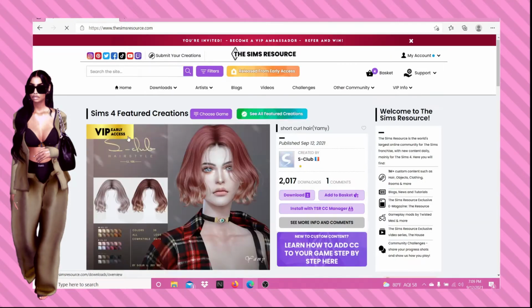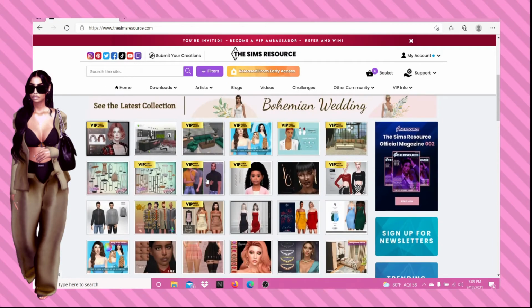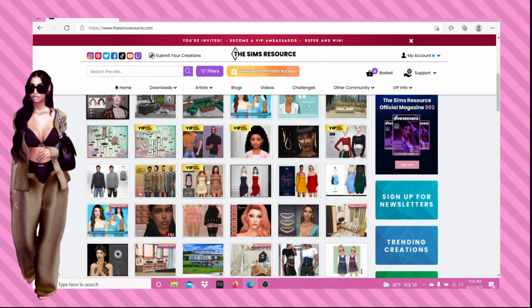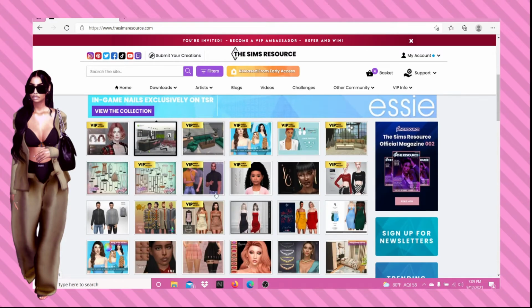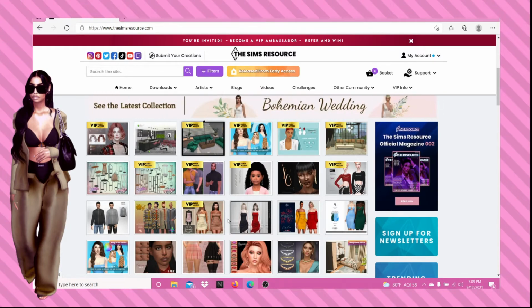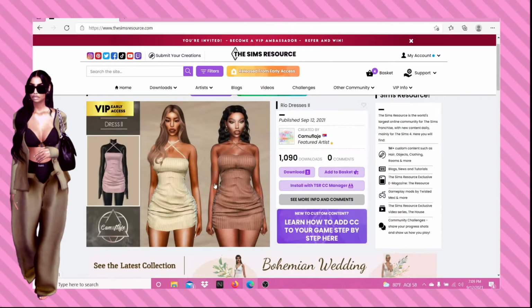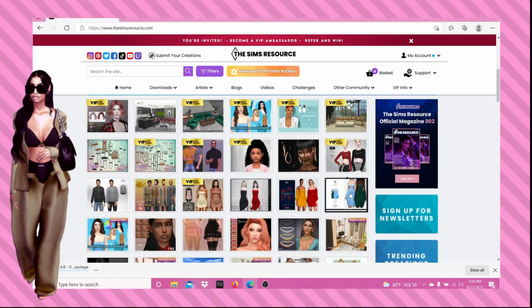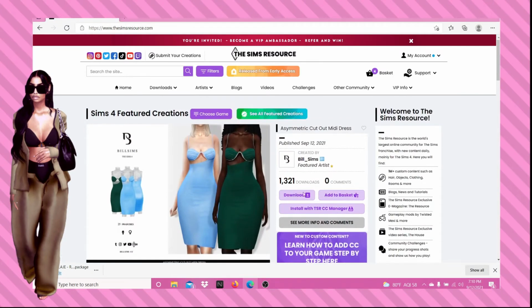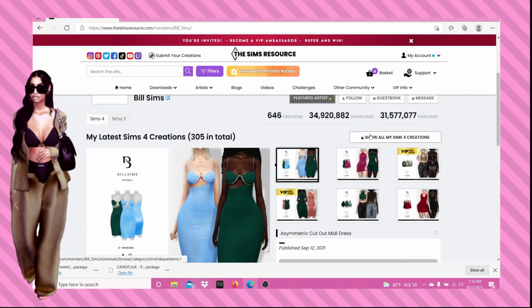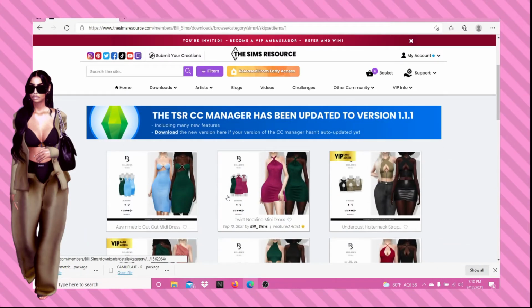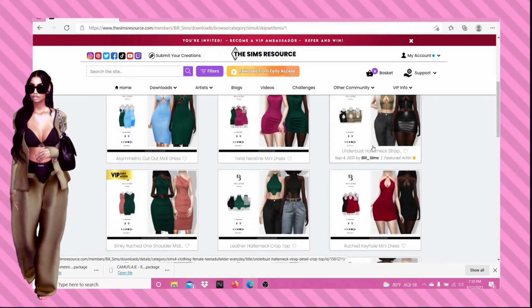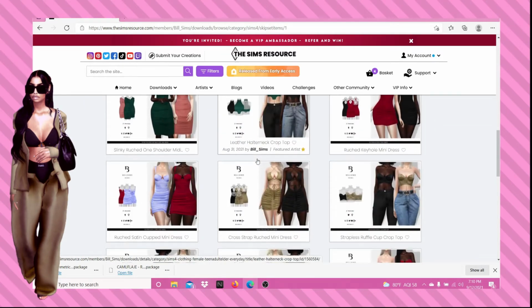I have mine connected to my Facebook. It's free to have an account, but it's a subscription fee if you want to be able to just click download and keep it going. So we're going to download this. Click download, and we're going to download this. This is cute. Let me go and click this creator. See, I'm over here CC shopping, and I'm really only supposed to be here to provide you guys with a video. Okay, so I believe I have these pieces.